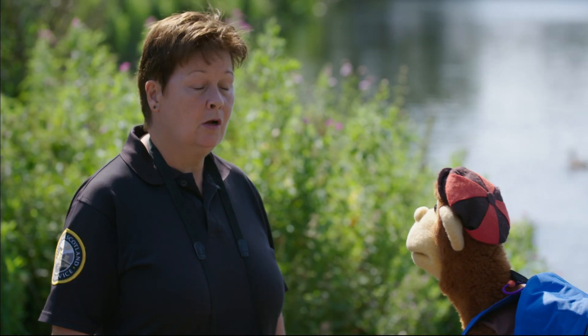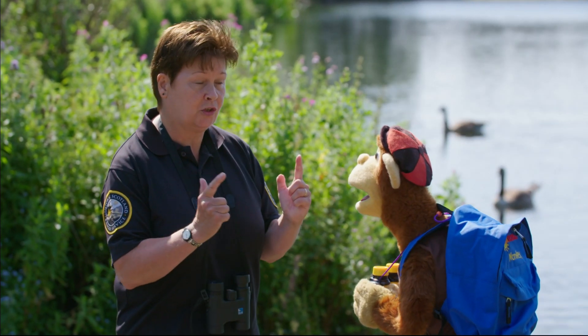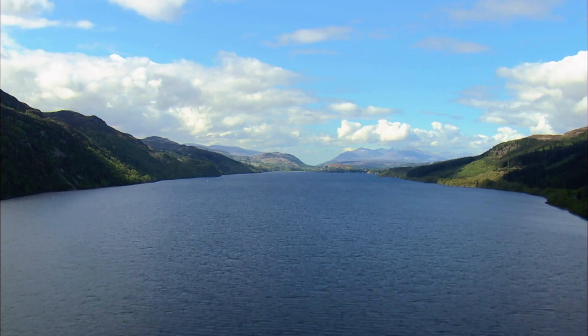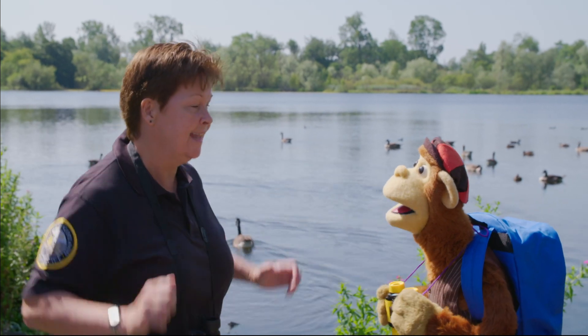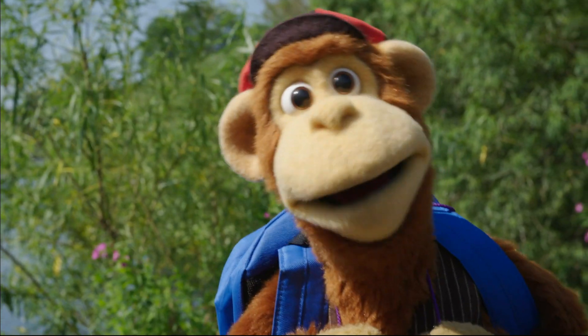Does anything live in the water? Well, Monkey, this is a freshwater loch. That means it's not salty like the sea. We actually have big fish and little fish that all swim together under the water. And you know what, Monkey? There's more. There's a big loch in Scotland and it's called Loch Ness. They believe that in the water there's a giant monster — a monster! It's called the Loch Ness monster. Of course it is. I wonder if there's a Loch Duddingston monster. Who knows? Maybe you should go off and explore. I think I will. I'll take my binoculars.